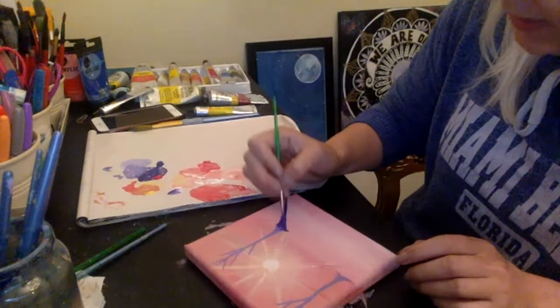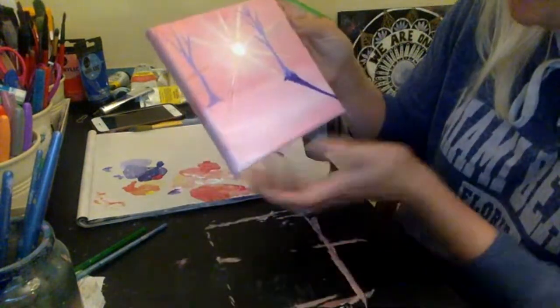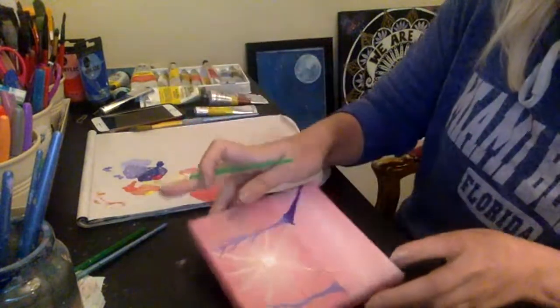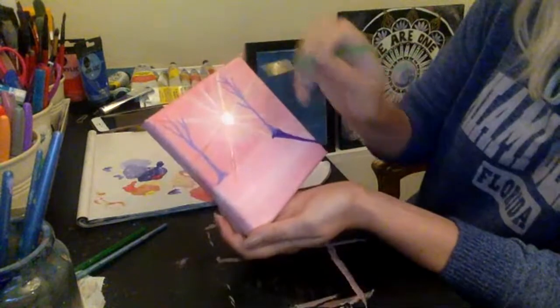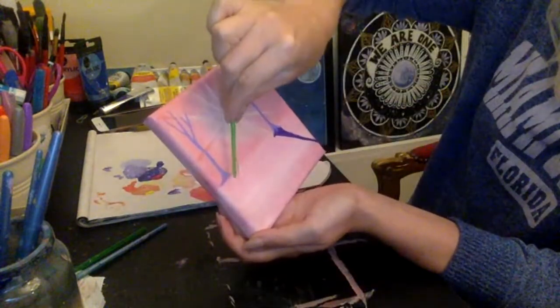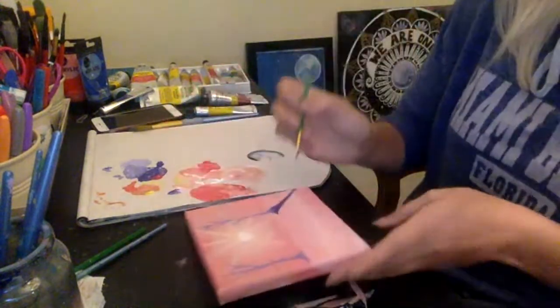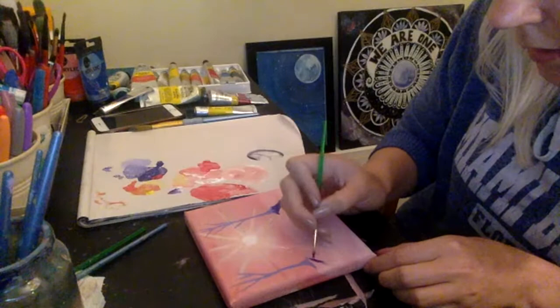I think I need to let this one dry a bit and add a different layer. I don't know if it's the canvas or why it doesn't really go the way I wish it to. But yeah, I'm gonna add a shadow. The sun is here, so the shadow will be going that way from that tree. So a little bit of a shadow from here as well.